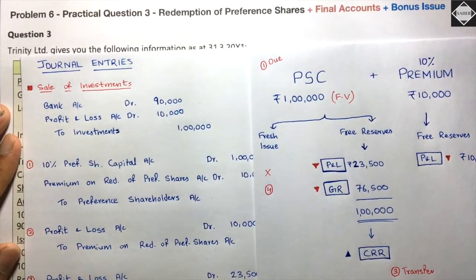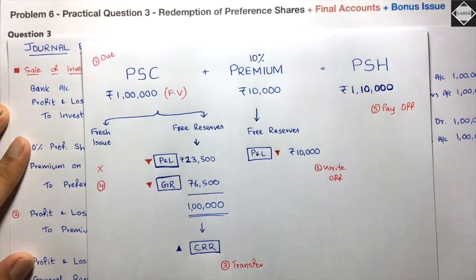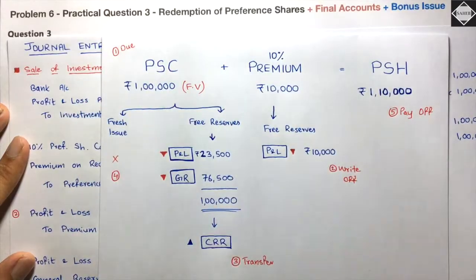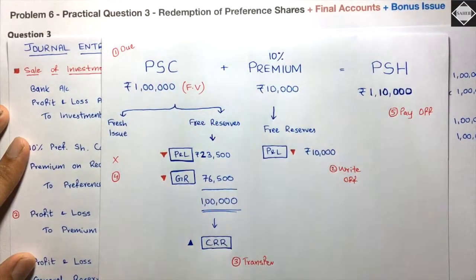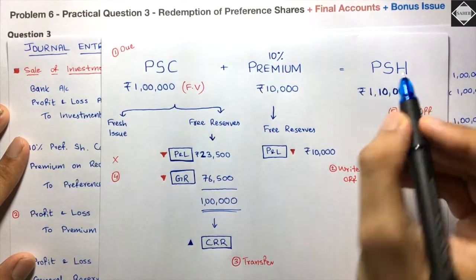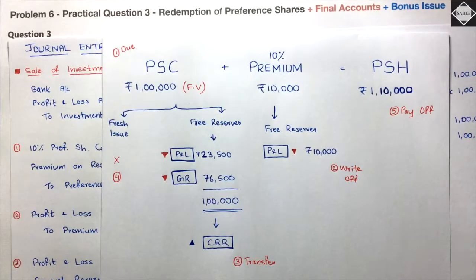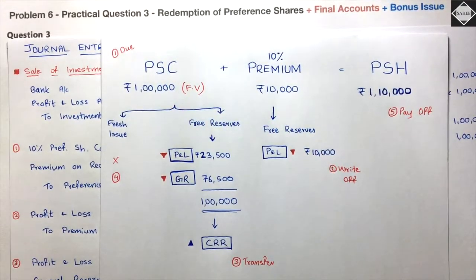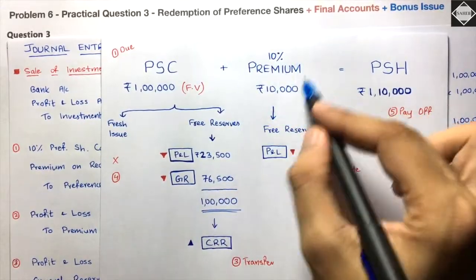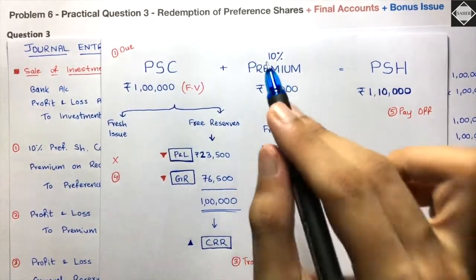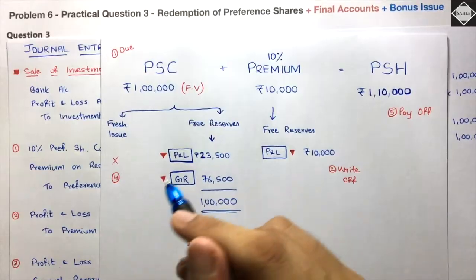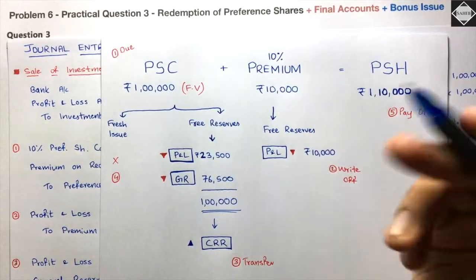Now, how will you start with the redemption process? Really simple, go to the equation. What's the first entry? Due entry. Preference share capital account debit, premium on redemption account debit, and preference shareholders account credit. What is the logic of this? Really simple. Here the company is cancelling the preference share capital because we are doing redemption, and we are paying 10% extra. So this 10% extra is a loss to the company, so we have to debit that, debit all losses. And then the preference shareholders, why is it being credited?